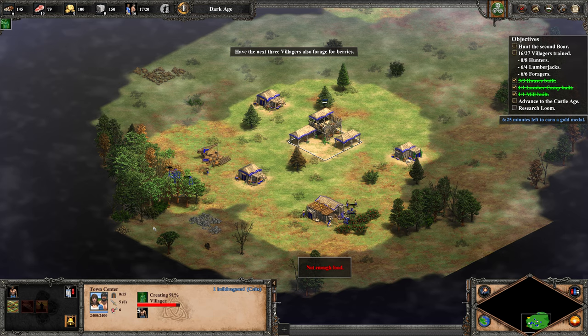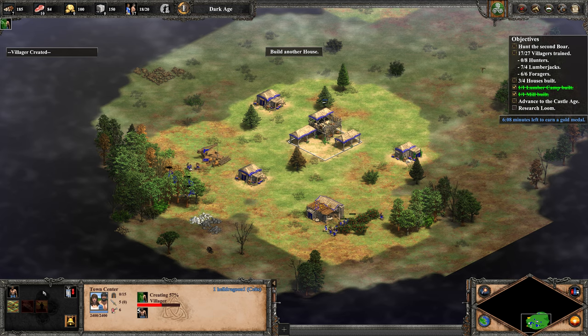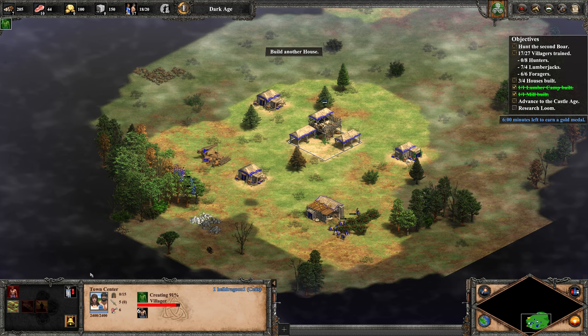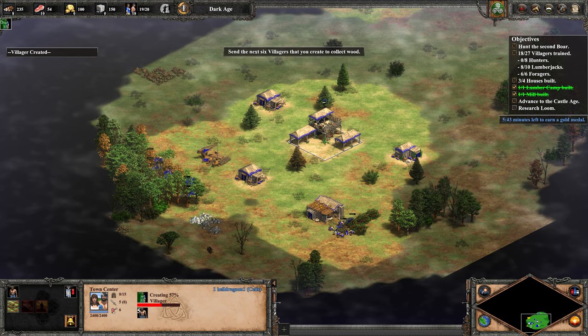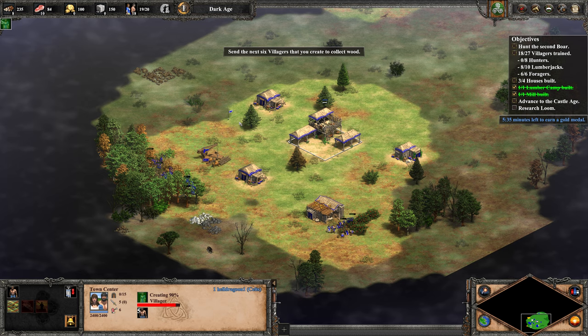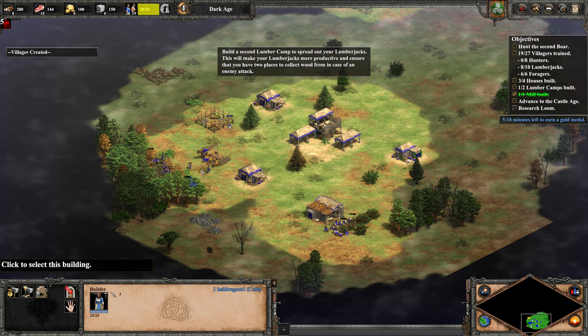Build another house. Send the next six villagers that you create to collect wood. Build a second lumber camp to spread out your lumberjacks. This will make your lumberjacks more productive and ensure that you have two places to collect wood from in case of an enemy attack.